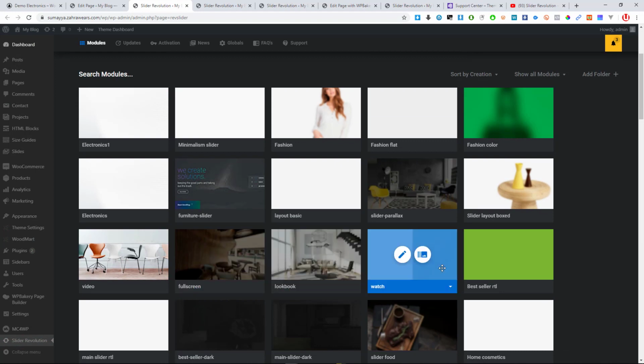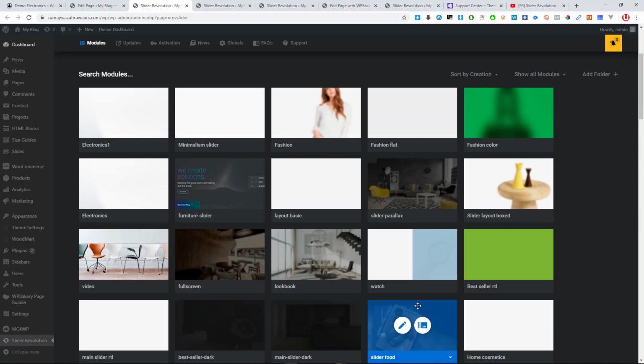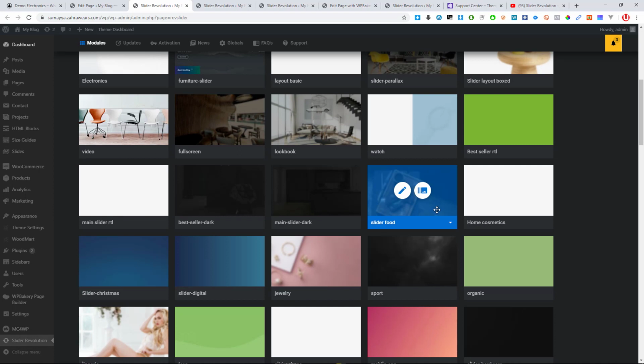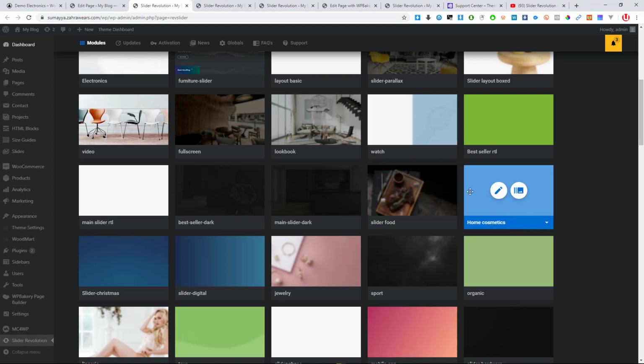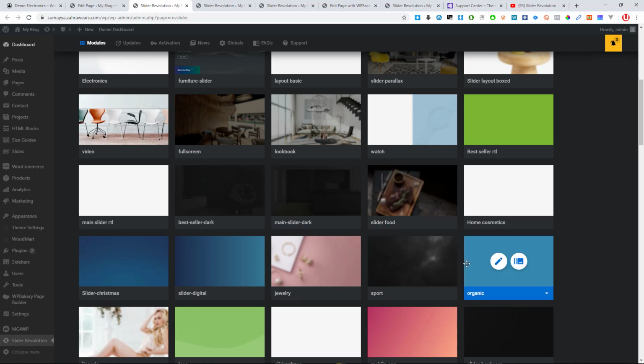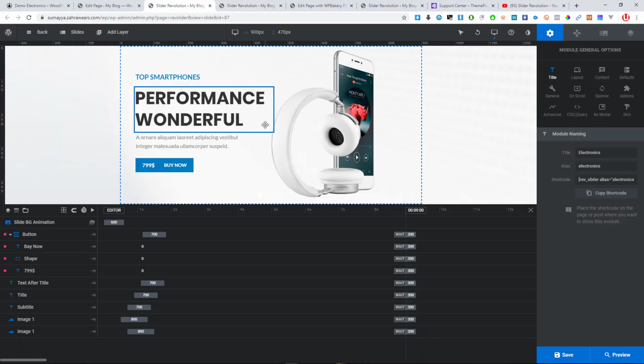These are the sliders, all of them separated here, and this is for solid food. I saw one person who was using solid food and said, I cannot modify. So you had to modify the slider first from this point. Every demo content has its own slider. So I will close this and come back to edit.